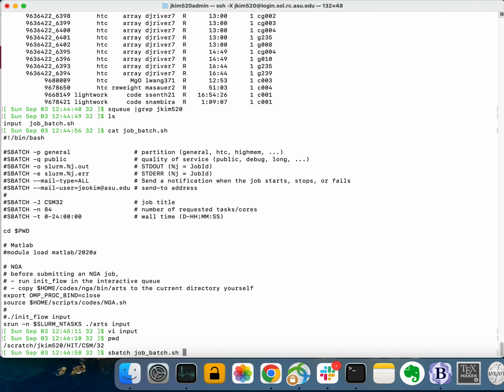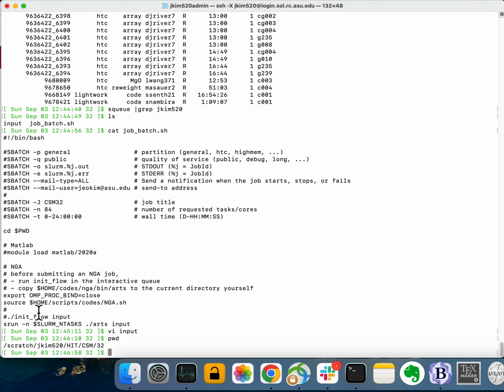So J autocompletion. If I press enter, then this directory will be stored in this environment variable, $PWD, present working directory. Okay. So ignore these two things because they are commented out by having this pound sign. So in the case of NGA, you can do it in a number of different ways, but my suggestion is given in this example files. I'll explain that later.